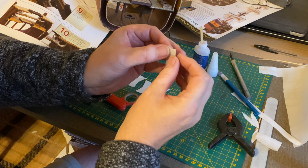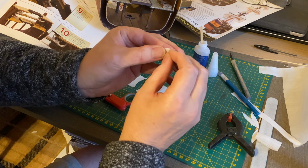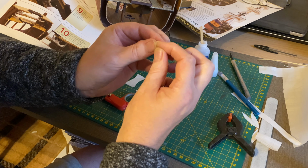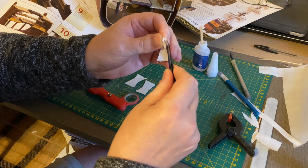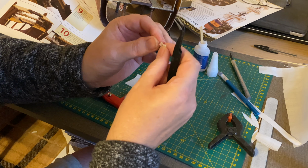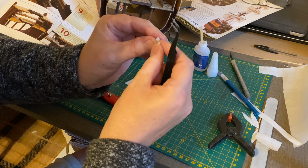I've had a go at the practice one already, but basically we have to make a series of folds at this end. Like this, best I can. We're just going to use CA glue at the end of it. It's really fiddly. Let's see if I can.